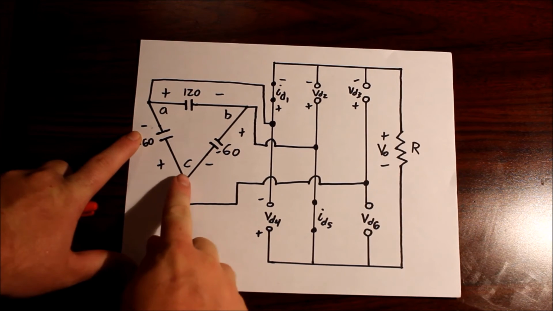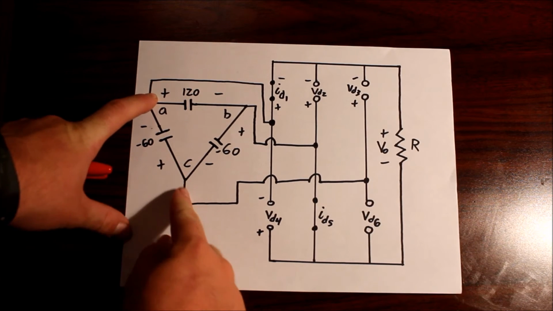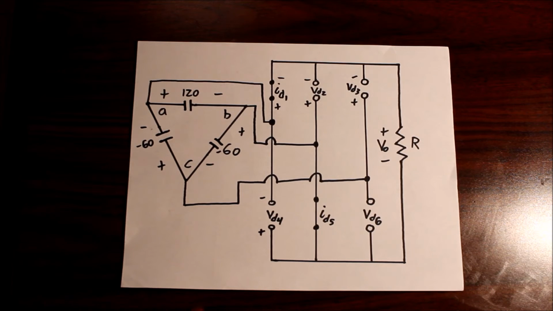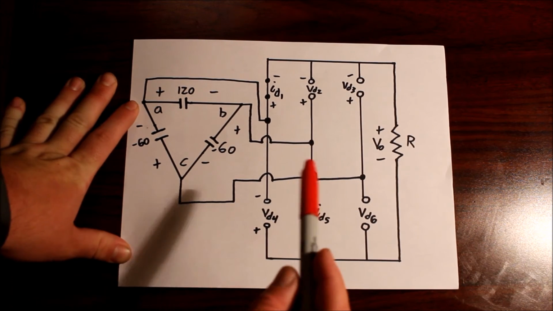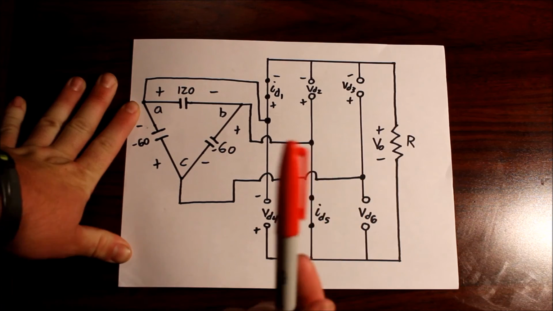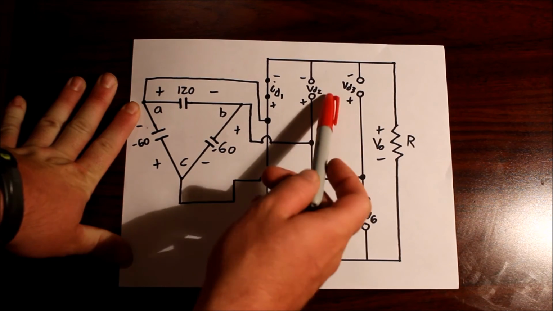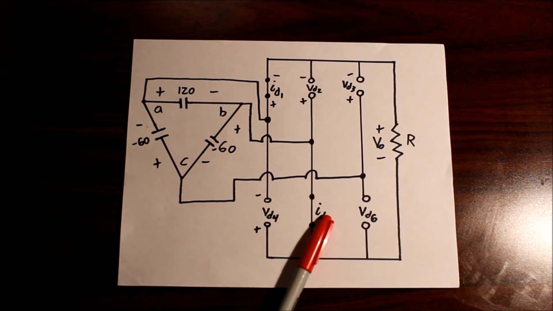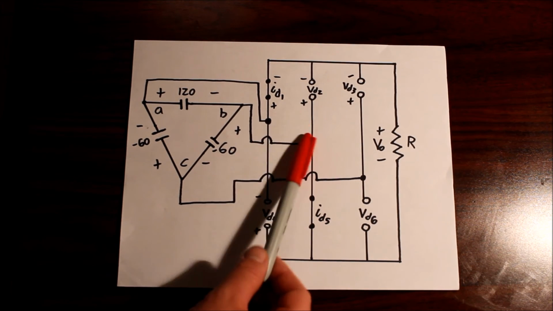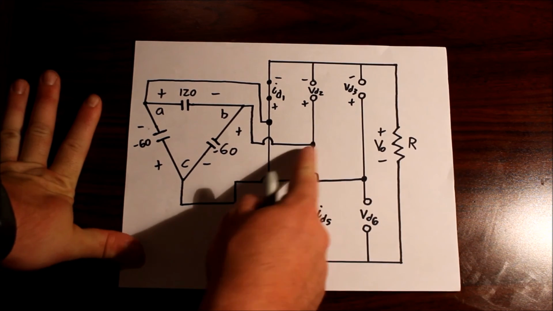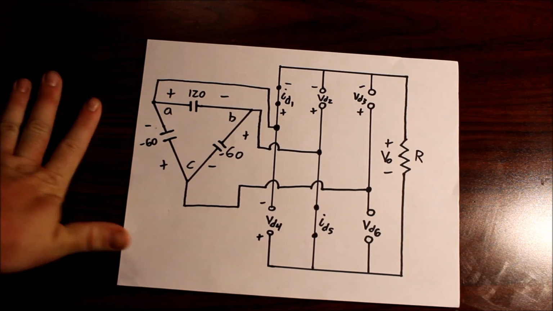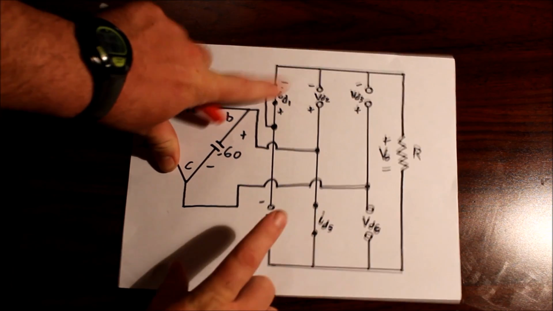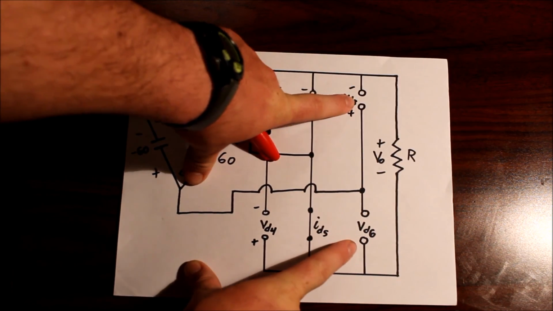One of the trickiest things that you'll run into when doing your own problems is trying to figure out how to arrange these KVL loops when you're doing each and every diode. So the biggest problem you're going to have is when you're trying to do VD2, for instance, and you're coming around, you're going to go right back into diode 5, and they're going to be on the same line. So you always want to make sure that you're never picking two diodes across the load that are on the same line, as you can see right here. So 1 and 4, 2 and 5, 3 and 6.